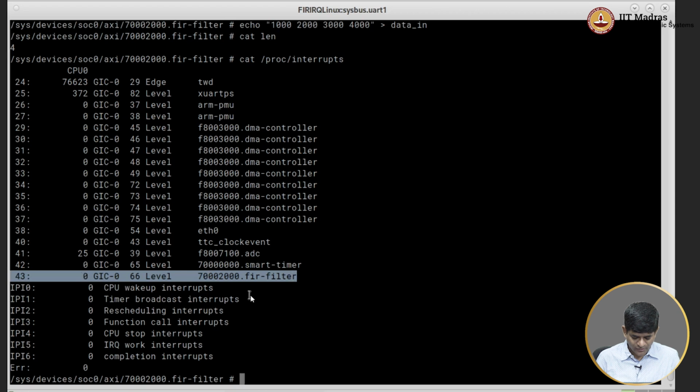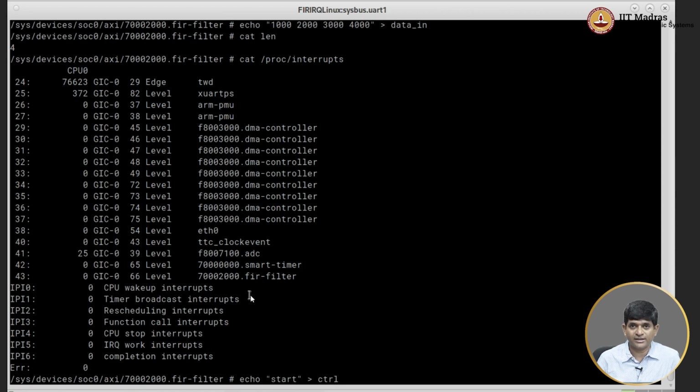Now let me start things off, right, as a first cut demo, and the way to do that would be to say echo start greater than the control signal. Now what is the start? It basically is just a string. Why I am doing this is because inside my control sysfs attribute, I have written it in such a way that it checks for that particular string start, and if that happens, it sends a control start and enable signal, whatever is required for the hardware to start, right.